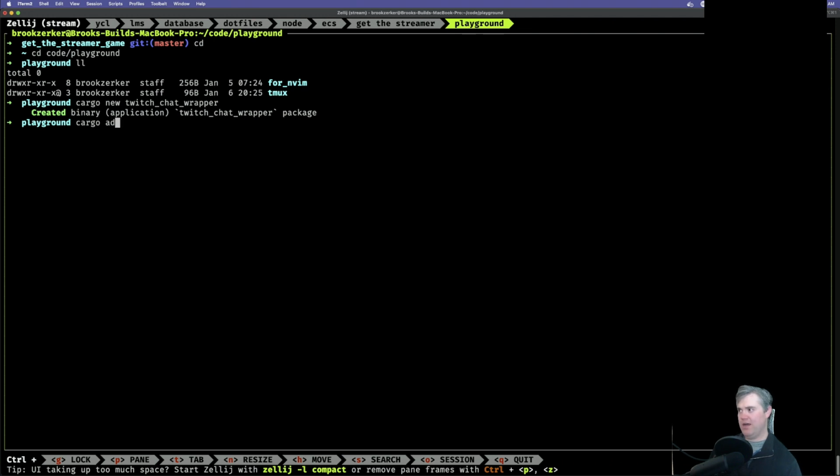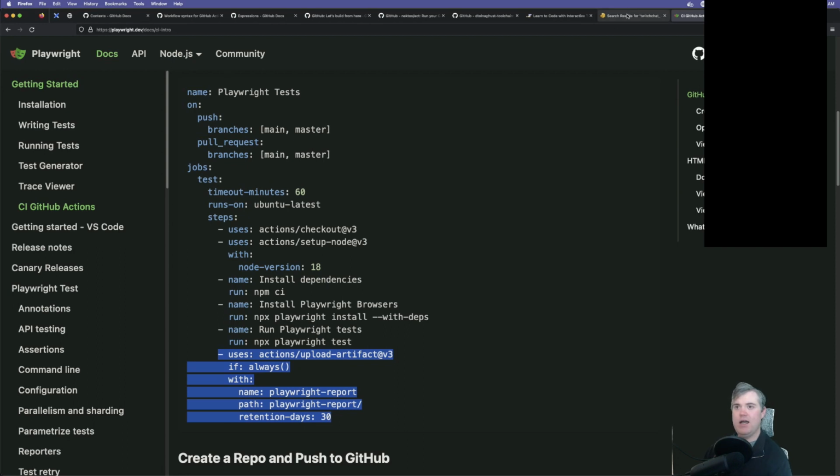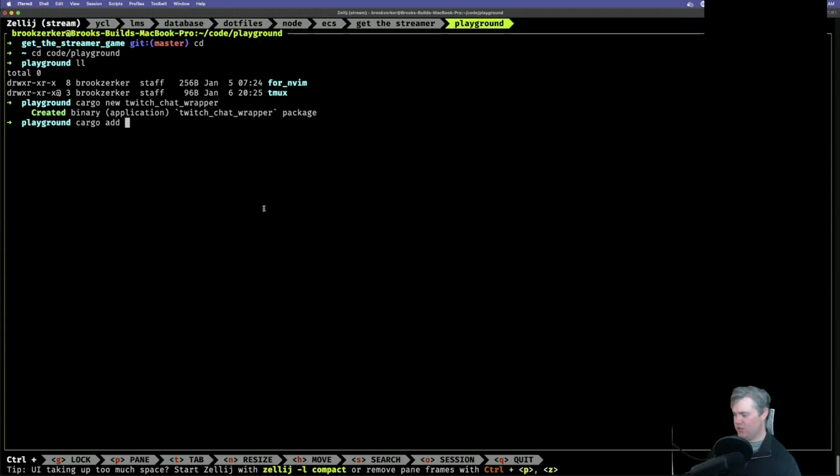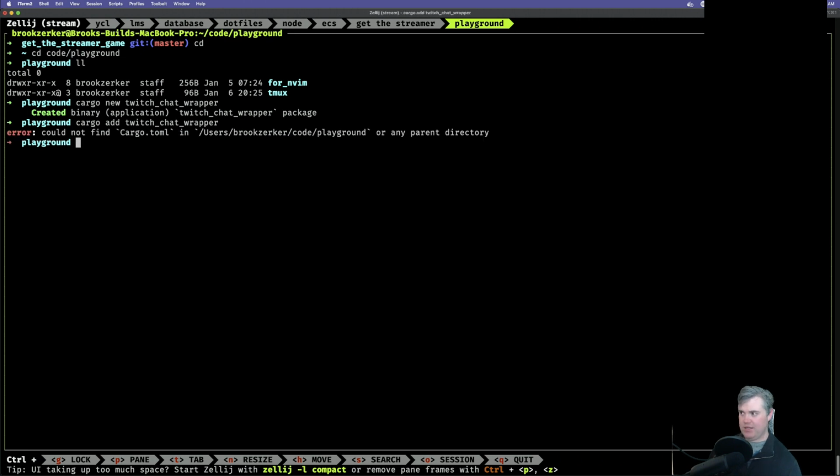Do a cargo add. I'm interested in whether or not this is where the source of the problems are. I think it would be.